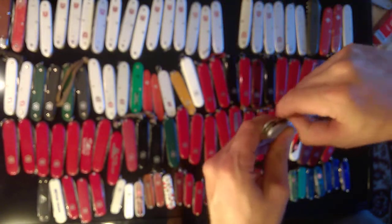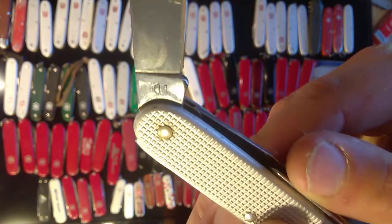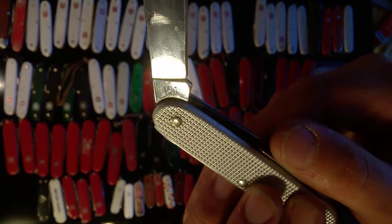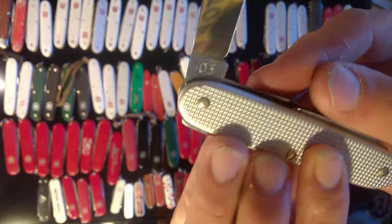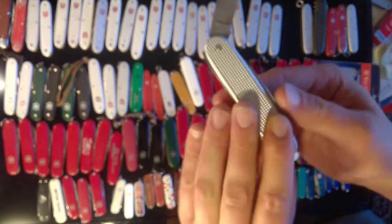Someone's name is in that one. Here's an '01 Victorinox — it seems like the Victorinox stamp just got a little more robust in these later years. Here's a small but actually kind of deep stamped Wenger, then we've got an '03 Victorinox, '05, '08. And then Wenger kept making them even after that, so this is one of those later years — they don't have a stamp, but it has a bail.